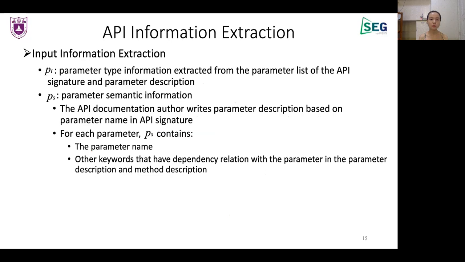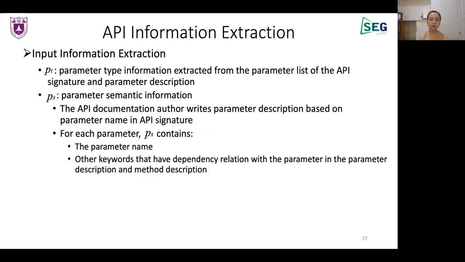For input information extraction, for parameter type information, PT, we extract the data type based on the parameter list of the API signature and parameter description. For parameter semantic information, we find that the API documentation also writes parameter descriptions based on the parameter name in the API signature.